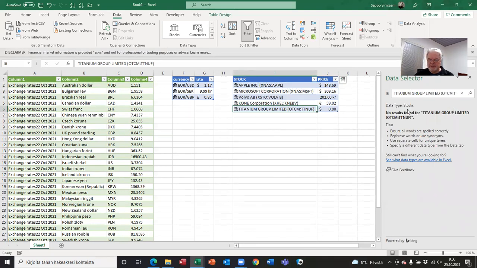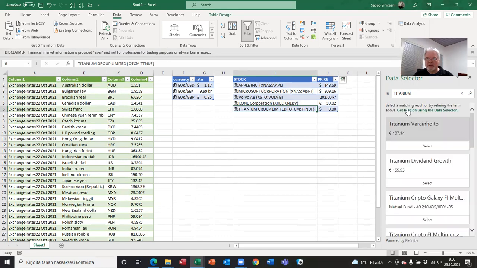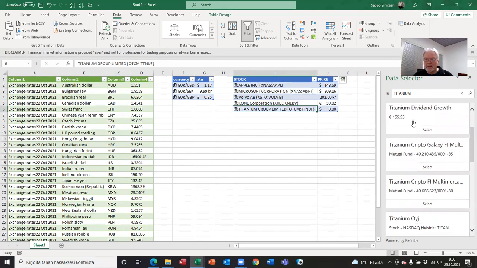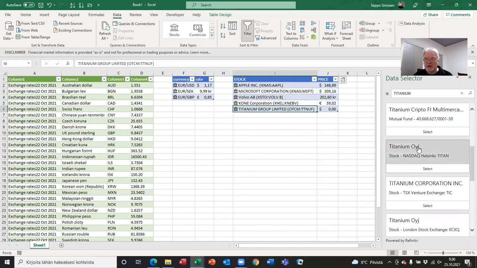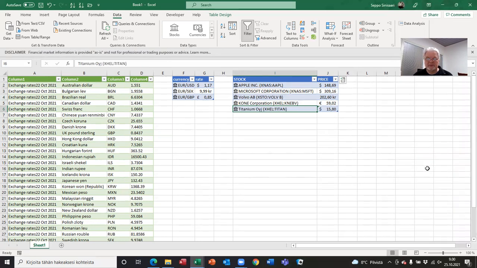I have to take this extra information away and then try to search only by Titanium. And here it is, Titanium OYJ. That is the company I'm looking for. I select it and then I get the rate.